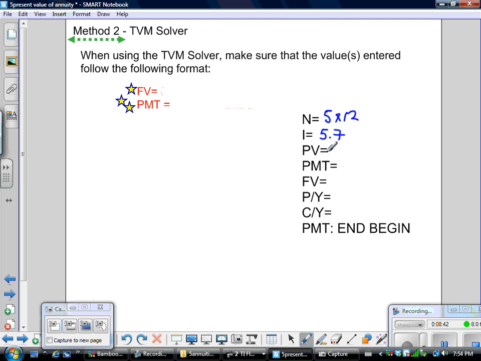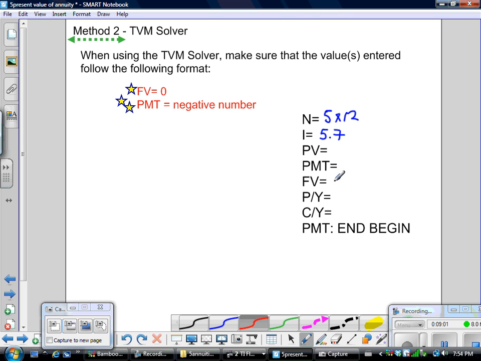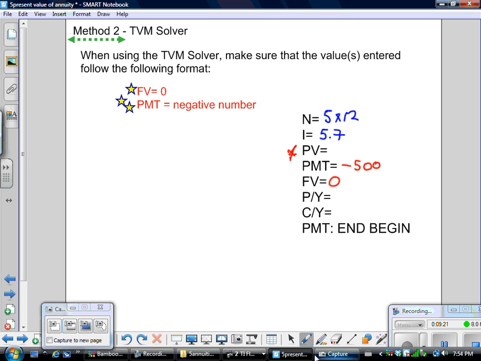My present value. Well, I have some stars up here in red, and that's really for quite a good reason, and I think we have to erase it. My future value this time is going to be 0, and we talked a little bit about that. The reason it has to be 0 is I do not want any money left over, so it's all going to be given to me. My payment is also going to be a negative number because my uncle is giving me, I'm taking $500 out of the account. My present value is what we're finding, and the compounding periods, etc., are both, in this case, 12 because it was monthly. And we're doing it at the end.